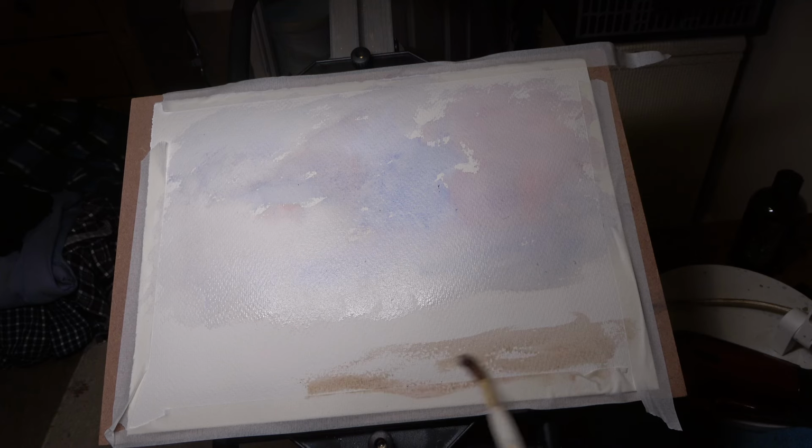Somewhat similar to that, and then the same with the foreground. Getting the foreground correct is not easy. The correct colour I'm talking about. It's a very light warm colour, but it's not exactly raw sienna.